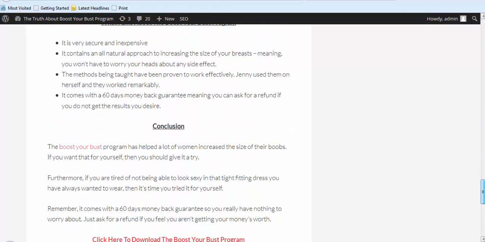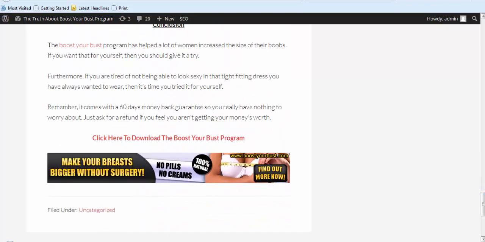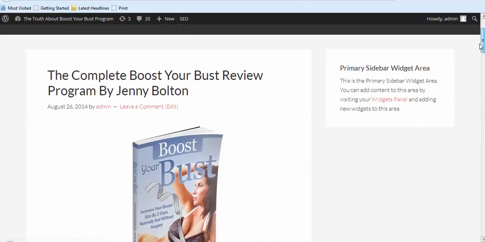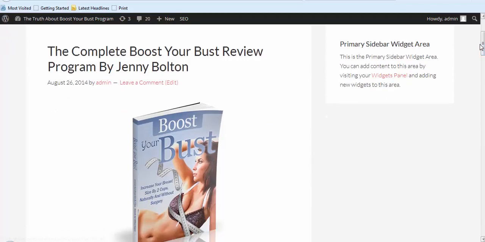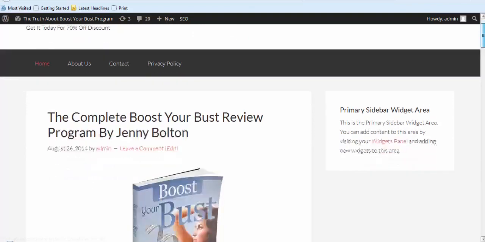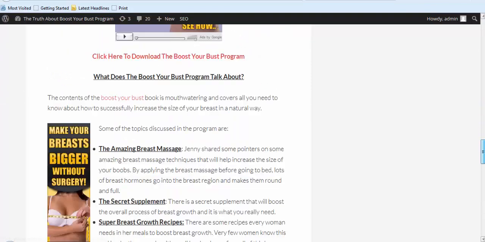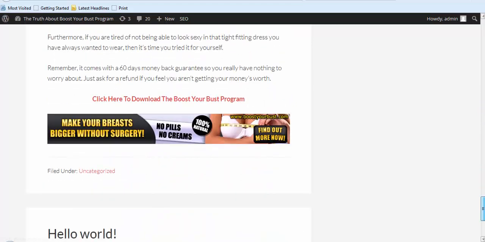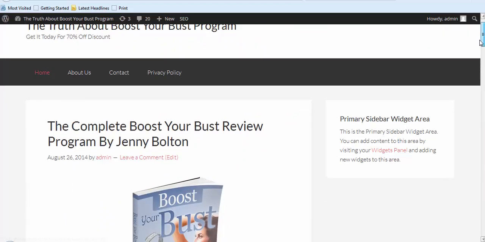Then you write what the product is all about. Very easy to do. I also advise you to create banners and link them with your affiliate link. Create banners; it makes the design look lovely, and use a lovely theme. Don't use a theme like this. Like I said, I'm still in the process of setting this up, but don't use a theme like this. It's very easy to do. That is just all.